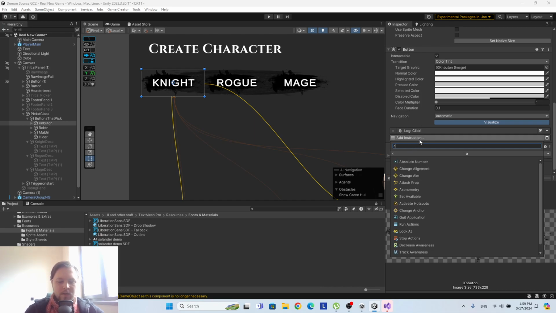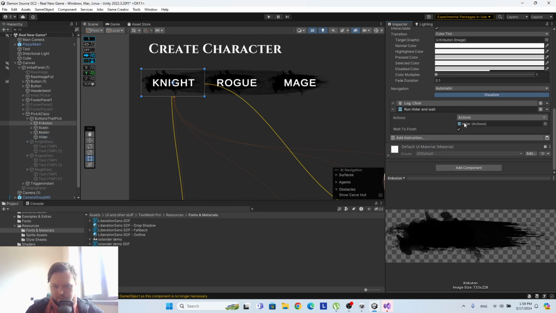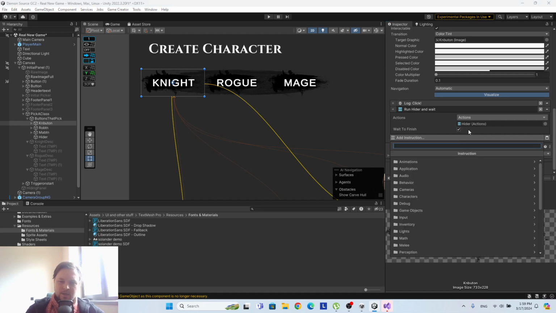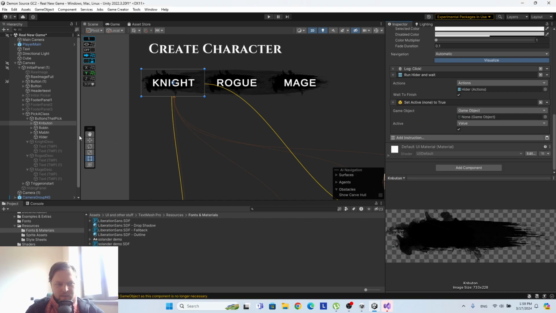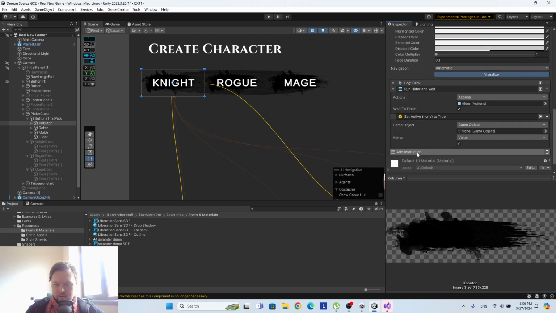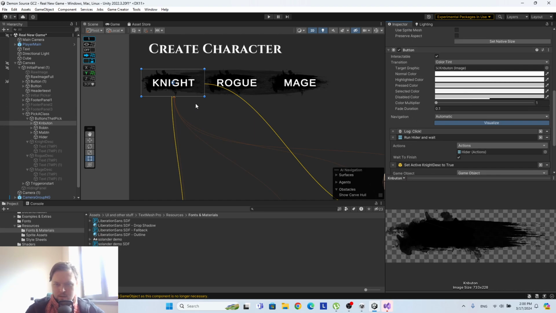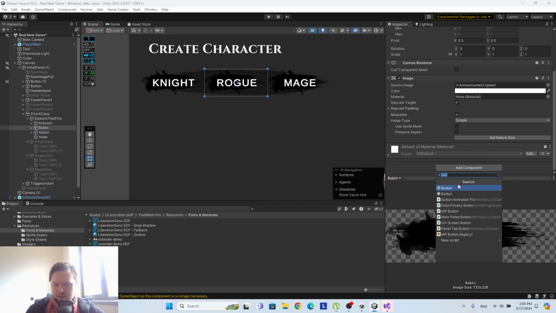So first I run actions to hide everything, and then I run actions to set active the things that I actually need, and it should be ignite description. Yeah, better to add it like it.